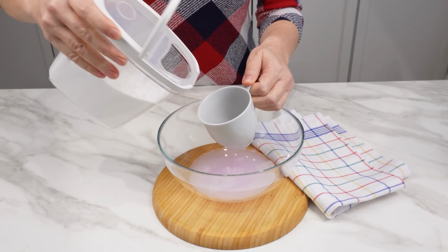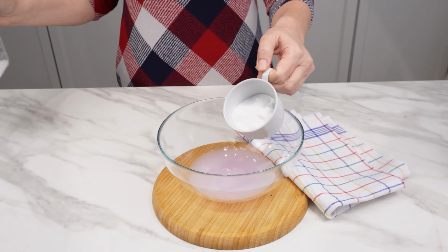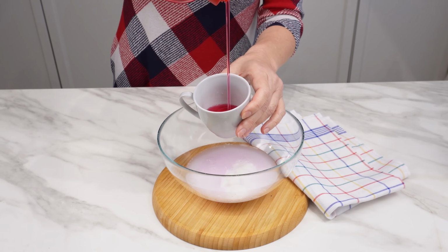Add a cup of baking soda to it. Baking soda cleans and absorbs bad odors. Pour a cup of dishwashing liquid. It removes many stains, including greasy ones.